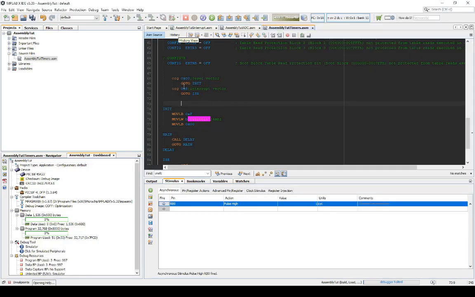Okay, so what we are doing now is a very basic delay subroutine, just to demonstrate the use of variables and all that. And actually, the delay itself is a pretty useful way to waste a bit of time while you're waiting for readings or something to happen. So yeah, this is basically what you're going to do.